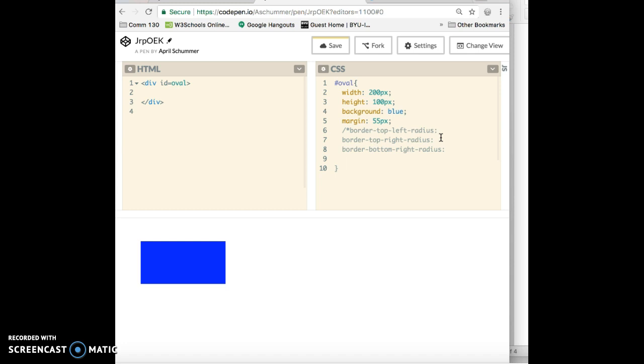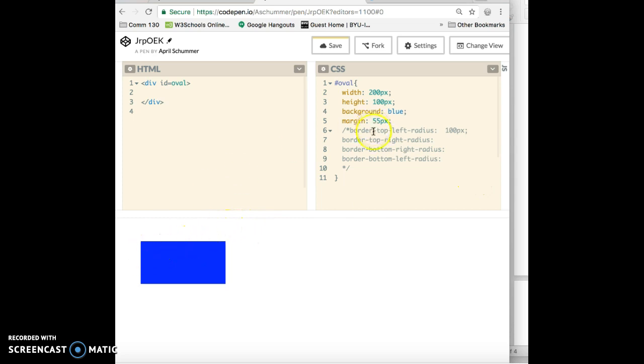And then we're going to do one more just to show you. Border bottom left radius. So it would go in that order all the time. I'm not going to be using that. Otherwise, you know, we'd put our pixels, etc., all the way around, whatever kind of adjustments we wanted to use.